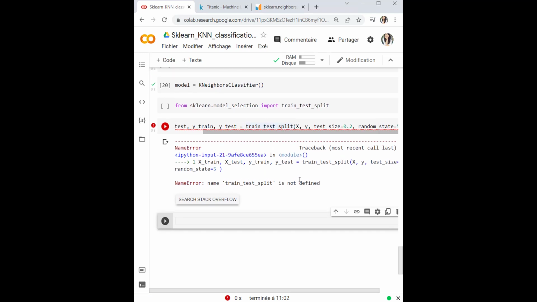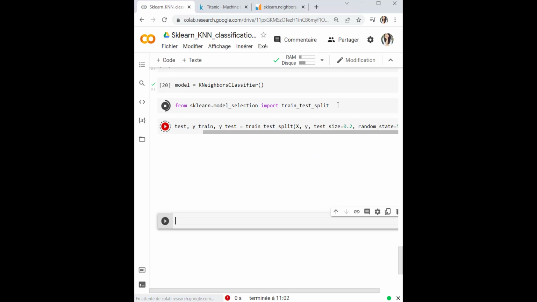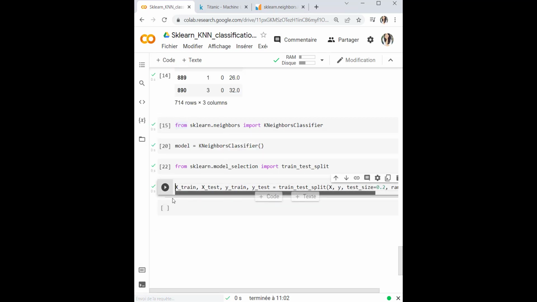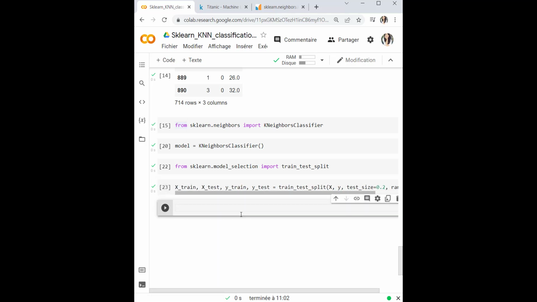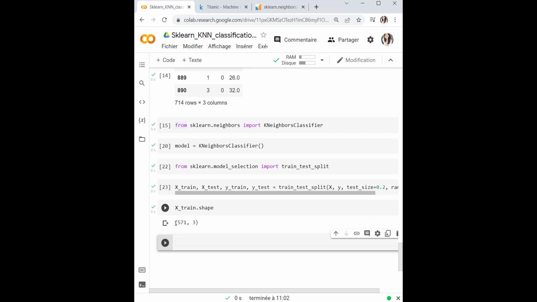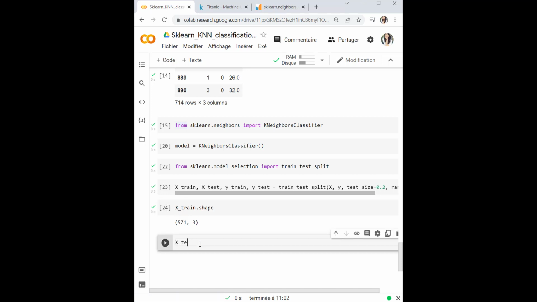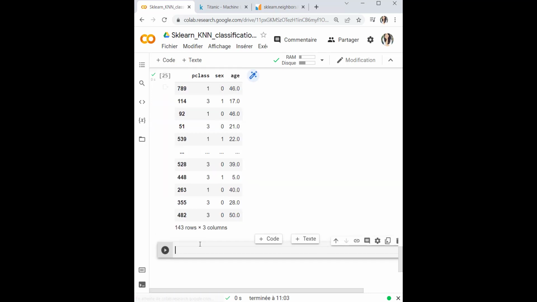I didn't run this, and now I have my new datasets. Let us see the shapes that I have for xtrain. This is my new shape, and the xtest will be the rest.